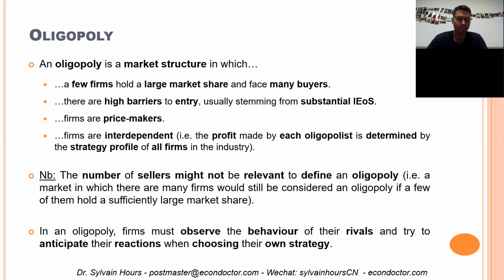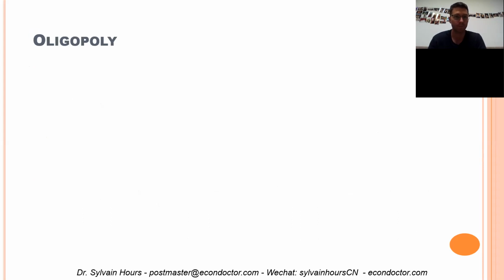Okay. All right, and of course, because there is strategic interdependence, when one business has to decide what it is going to do, what price, what quantity, how much to spend on marketing, on R&D, whatever, they have to anticipate what the reaction of their rivals is going to be, because again, their profit not only depends on their actions, but also on the actions of their rivals.